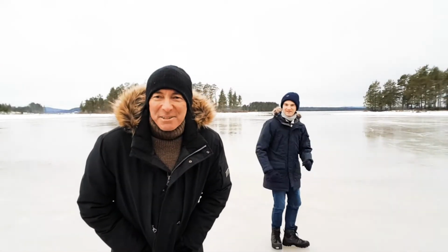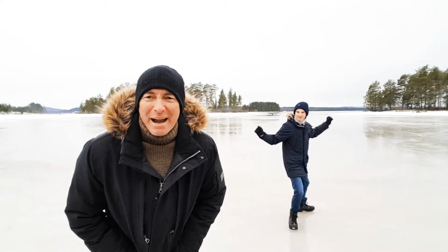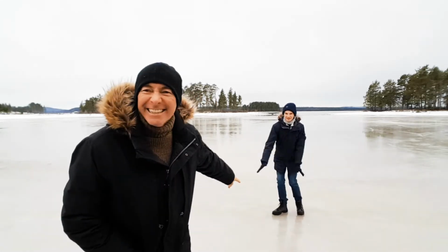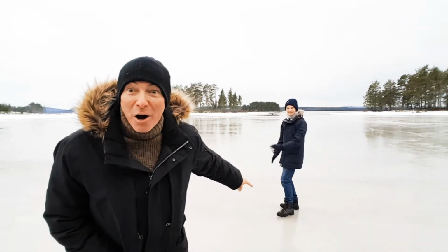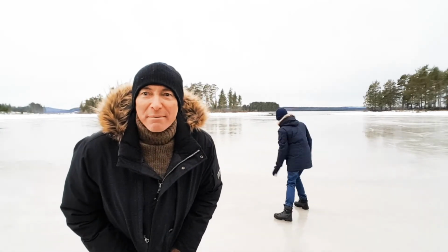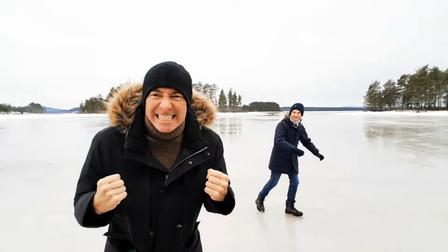Okay, so this is how you do Swedish style exercise program. First, you find a patch on the ice. Then, we find a hole we can make with a rock. Then we go and do our exercise program and we come back and dip into the ice!